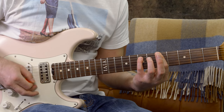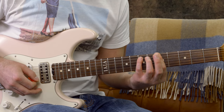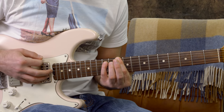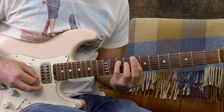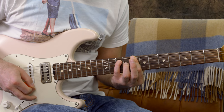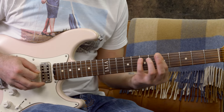First chord is A. You're going to do two down picks on that. Then you're going to slide your first finger up to the 10th fret and play this one. This is a D, and you're going to slide that down. You might find that a little difficult. If you do, you can play all of them. I feel like pick, slide it down to D flat, and then I play the C, and then slide it back up to the D again.